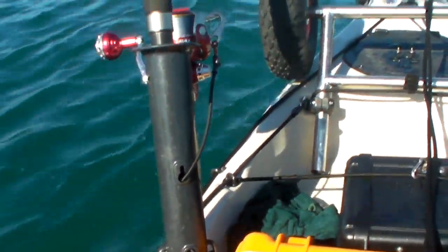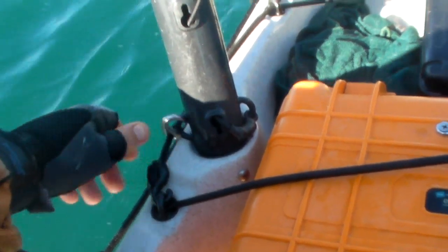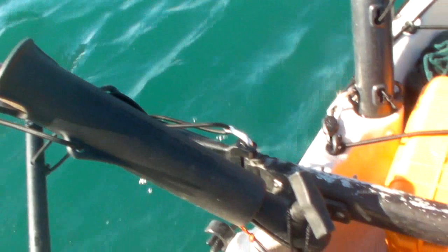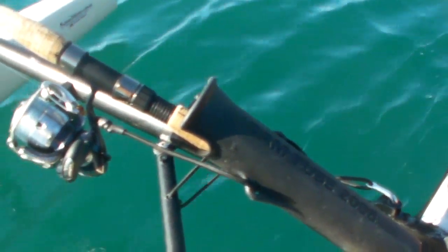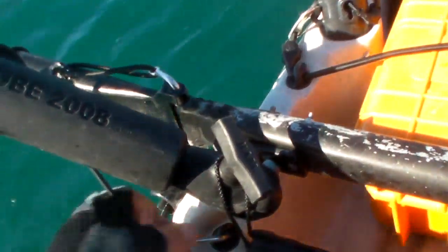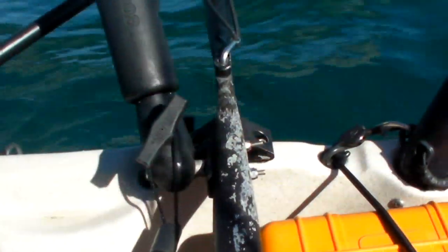Obi rod extender tubes are really nice on the island — they help keep you real high out of the water. I take extra measures to secure them to the hull; I've got a stainless steel clip running free on the occhi strap there, and of course I've got it leashed too — that's really important on the island. I'm using RAM tubes to fish from; these are attached to the rear crossbar with a RAM ball, one on each side. They're very handy for trawling — you can rest your elbows on the butt of the rod and feel bites as they come. The leash runs through the pad eye down and attaches to another pad eye to secure the whole thing to the kayak.